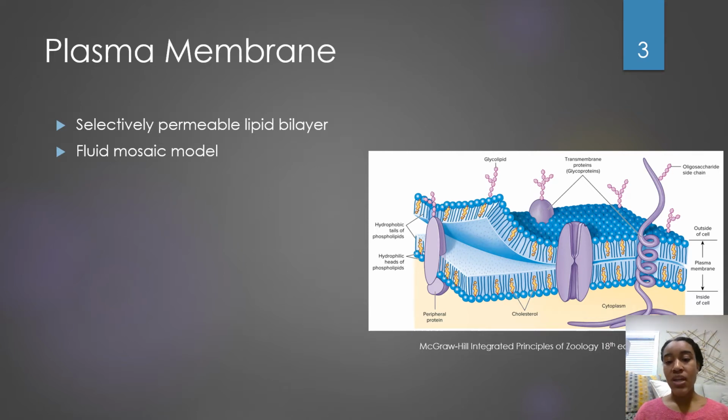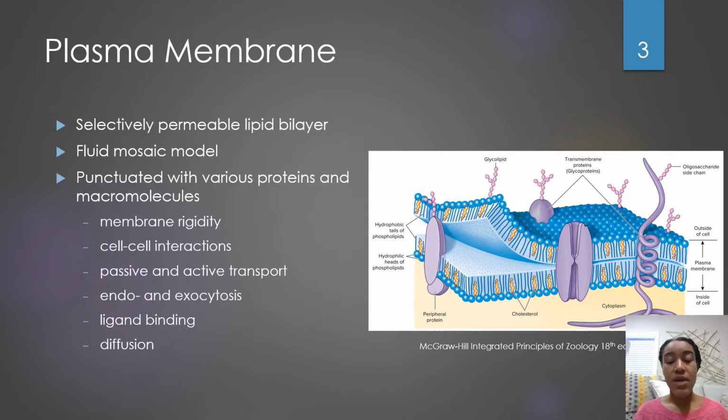The plasma membrane is said to be a fluid mosaic model, meaning that all the phospholipids and all the proteins are not anchored in place. They're able to freely move around laterally throughout the plasma membrane. So it's more of a dynamic, almost like a vibrating type system rather than everything being stationary. The plasma membrane has various proteins and macromolecules that are bisected both on the external and internal side, and some that are integral that go all the way through.